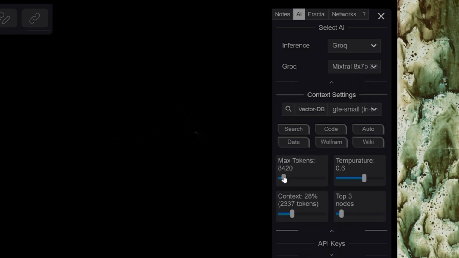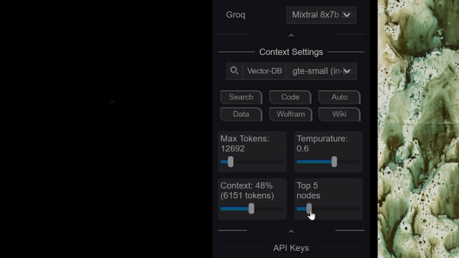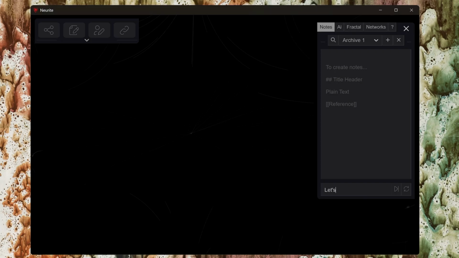Setting the context slider determines the proportion of max tokens that are allocated to history versus response. The top end node slider is long-term memory for AI, and it determines how many nodes from the mind map are sent as context. Temperature is how likely it is to select the most likely tokens. Also set the auto mode checkbox, and that allows the AI to prompt itself.